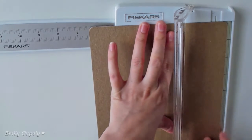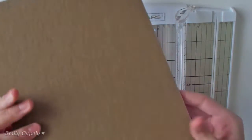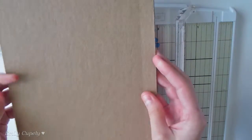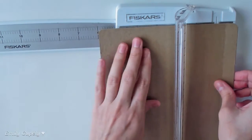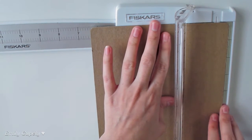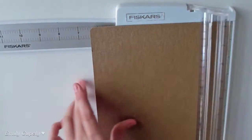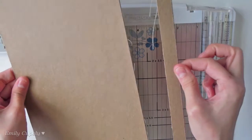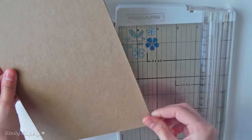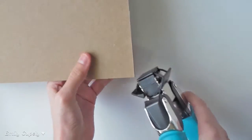And since I am using chipboard for this, which is pretty thick, and which by the way I also got at jones.com, what I did in order to cut it with my trimmer was to cut one side first, and then I flipped it and I cut it through the other side, making sure I aligned it really well in the exact same place I aligned it the first time. This way I started the cut in one side of the chipboard and then finished it through the other side. Once I cut it through both sides, it is still attached. Anyhow, I just had to pull it apart. I was pretty satisfied with the result I got, and this was a really easy way to cut it. I also used my 1/4 inch crocodile to round the corners of my chipboard piece.